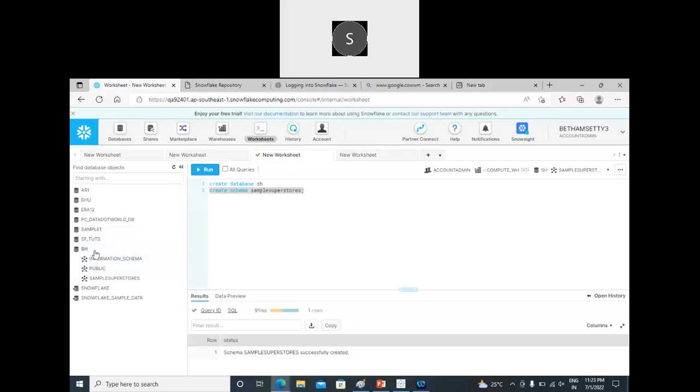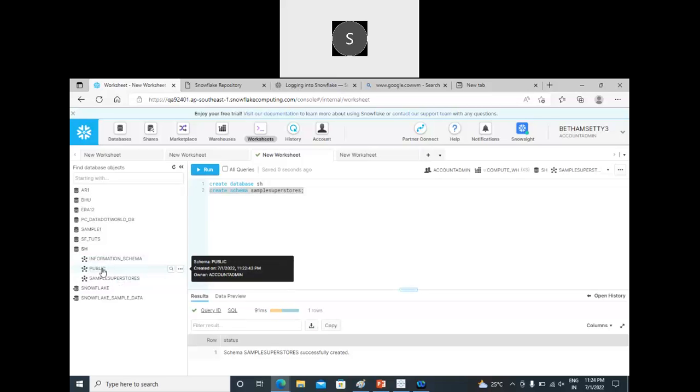Once you create any database and schema, under that you can find default schemas. Two default schemas are there. We created the sample superstores schema, and there are the public schema and the information schema. If you don't create a schema, by default the tables you create are stored in the public schema.